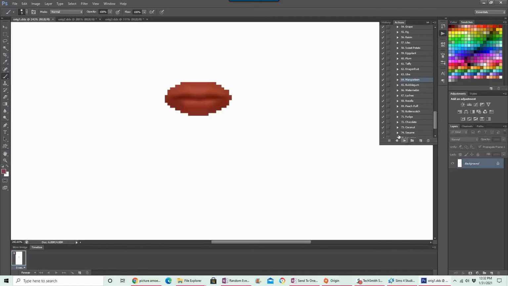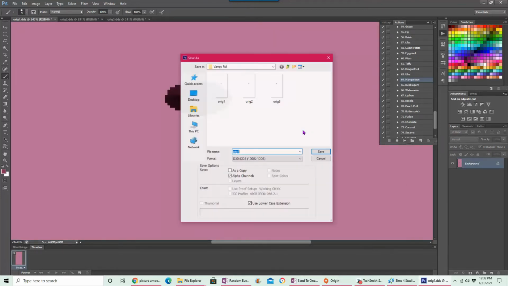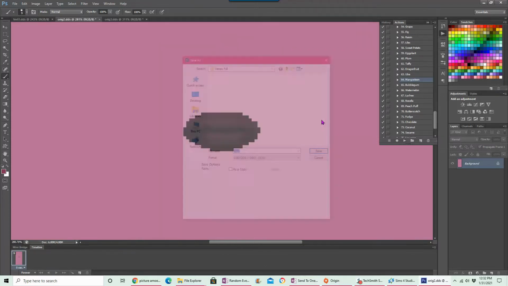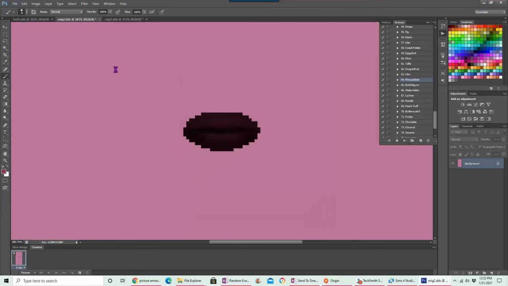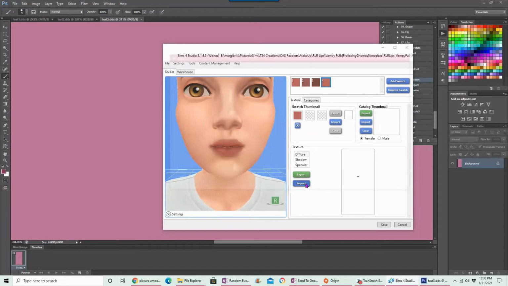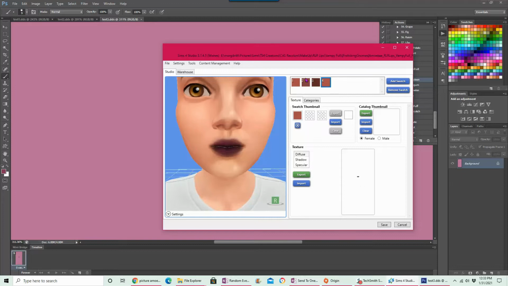Okay, so I think it'll be this one, but I want to test it out. So let's call this test 1, and let's call this one test 2. And while we're at it, we'll test the 3rd one too. Okay, so let's go ahead, import test 1. Ooh, that's a nice.